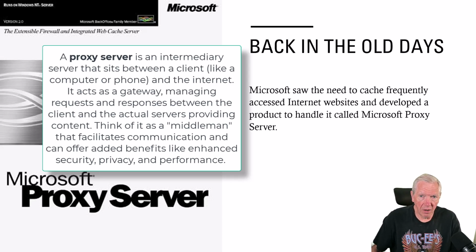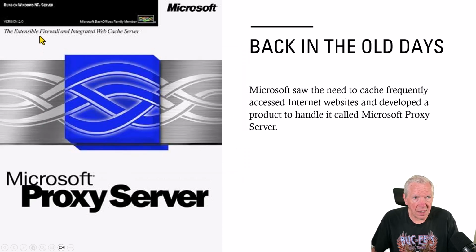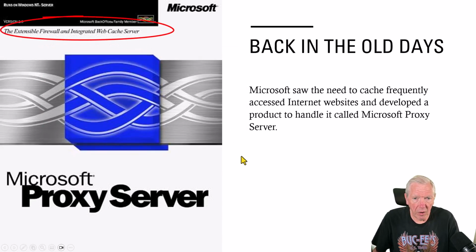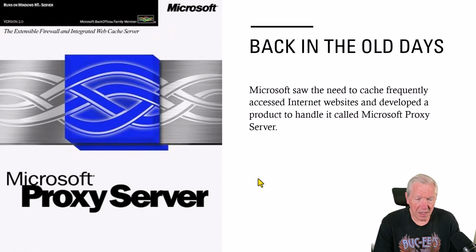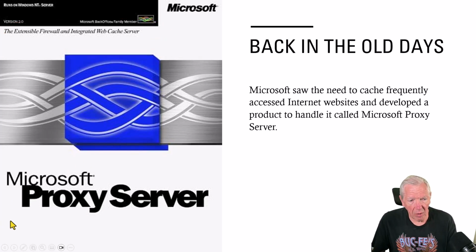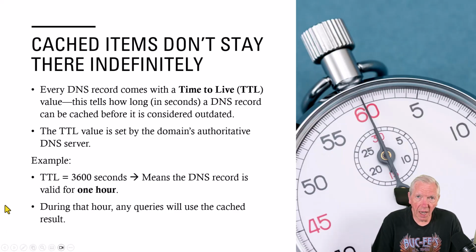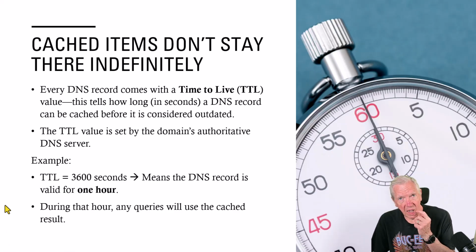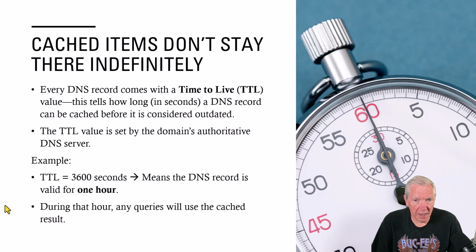And so you can see here that a proxy server was an extensible firewall and an integrated web cache server. And I only bring that up to show you that this stuff has been known about and has been around for a long, long time. Now, cached items do not stay there indefinitely. It's very important that you understand that.